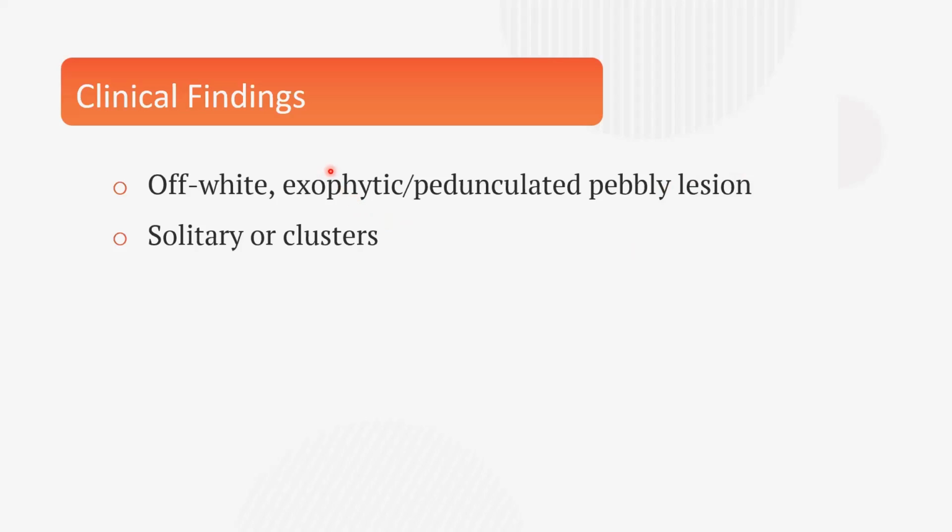Years ago, we used to leave them in. Now they like to remove them because they're HPV associated in 50% of the cases. And our concern with HPV, oropharyngeal cancer, is becoming more and more of an issue. You can find them in clusters. Clusters tell you the patient's probably more immune compromised, but in most healthy patients, you see a single lesion.